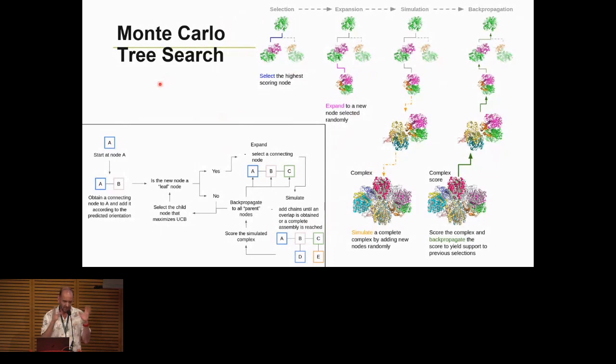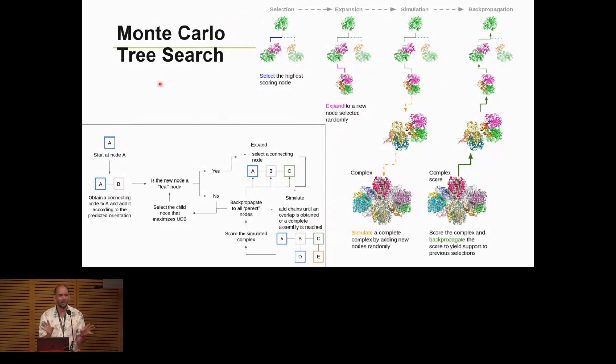Basically, we predicted all against all proteins in a complex, and we used the Monte Carlo tree search. You try to add things until you can't add more, and we have a simulation of that, and you can do a backpropagation, so you get a quite efficient way of finding the best way of putting these things together. The reason you need a path is that you start with one chain, and you take another chain, and you do that until you have an overlap, until you collide and something doesn't work anymore. We don't have any other scoring function. We really say we build until it collapses.